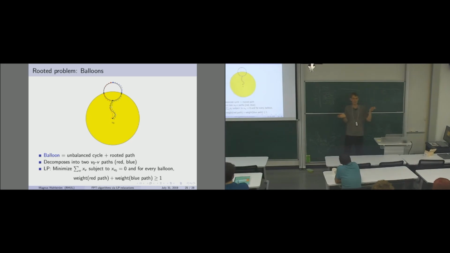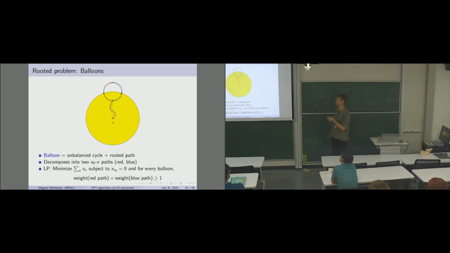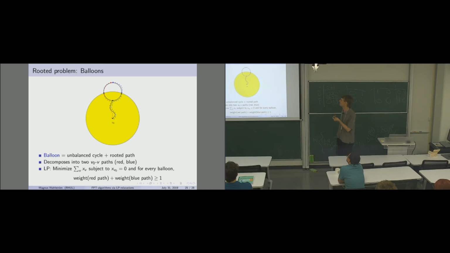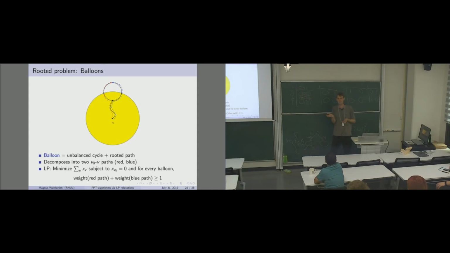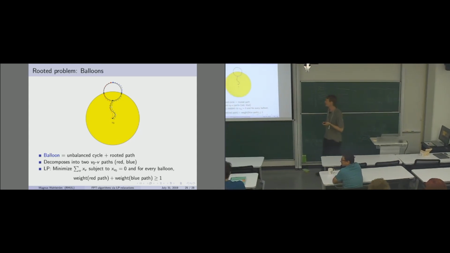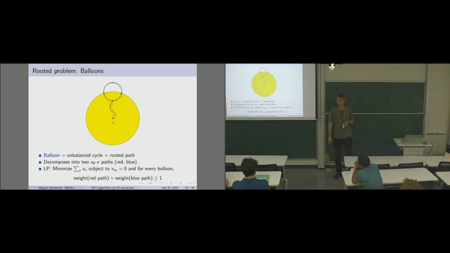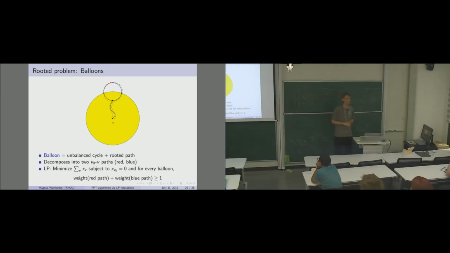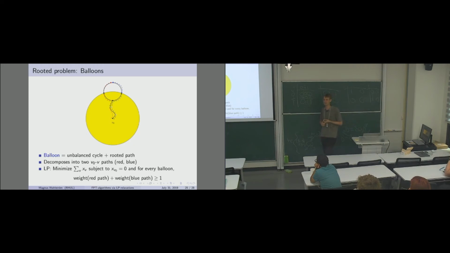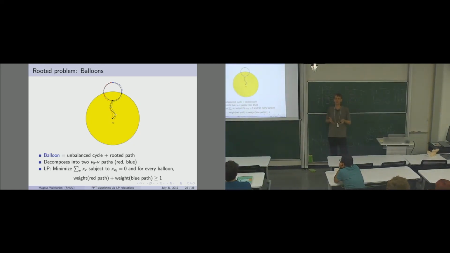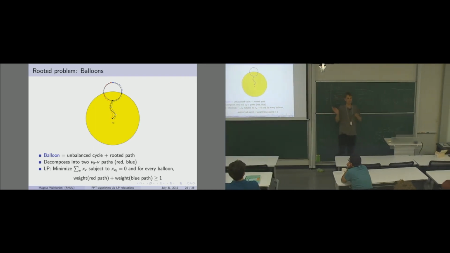Despite it being just oracle access, all I need to do is to ask for a shortest path for every edge of your graph, or two shortest paths for every edge of the graph, and ask the oracle if it's balanced or unbalanced. So this is the first of what to me is kind of just accidents about this problem. As I said, the condition of biased graphs was known from the literature, and it's just a list of combinatorial accidents. If you phrase the LP this way, it happens to be half integral and persistent and oracle optimizable.